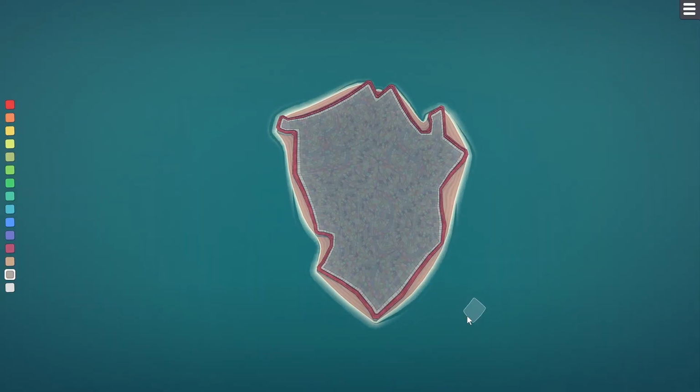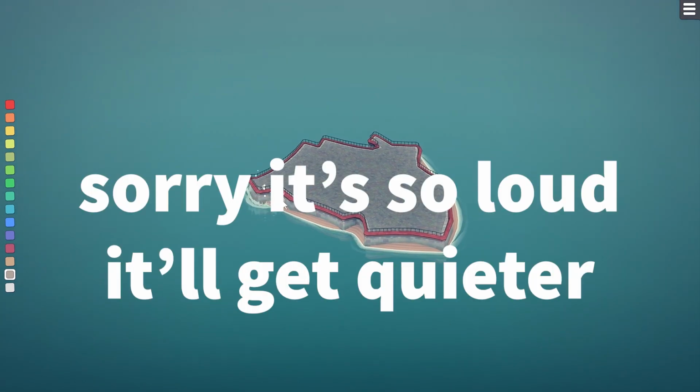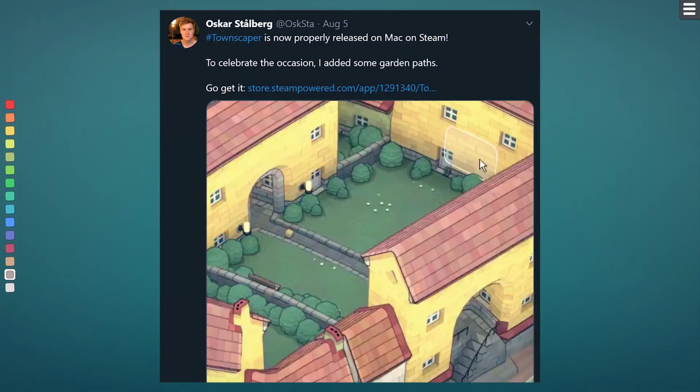So today I was checking my Twitter and I saw that the creator of this game released a new update along with releasing it for Mac. So if you're a Mac user and you've been watching the video and you want to get the game, now is the time to get it. And he said in honor of that, he added a new feature, which was building arches in courtyard areas.